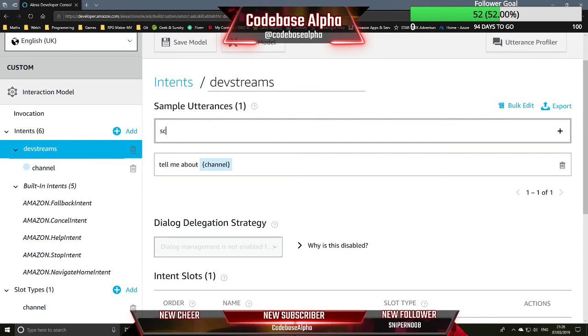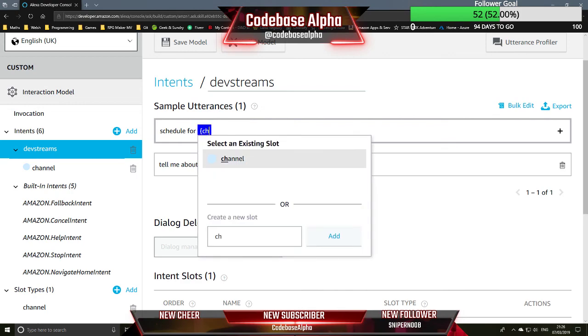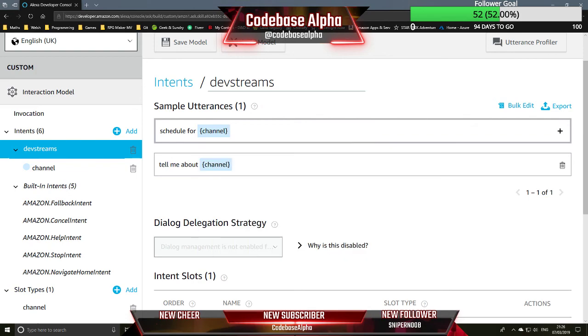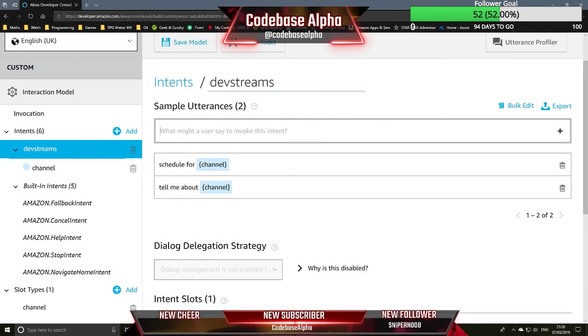Let's try that. Schedule for, and then we'll have channel, which is our slot. The slots are basically a variable. Okay, so the variable is going to be filled in. So we've got two utterances in there, so we can have two different things.